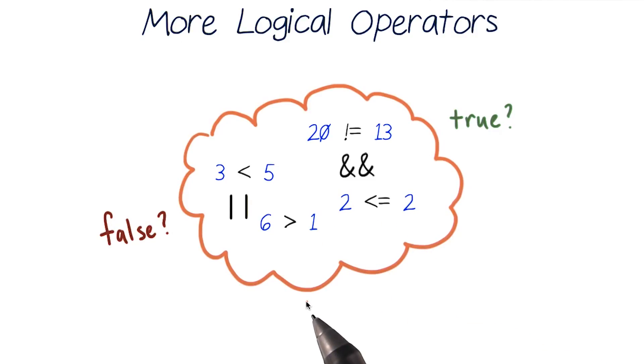Another good way to see how logical operators work is to use them in combination directly with the values true or false. So instead of checking is six greater than one, which is true, I'll just write the value true in its place. And any other comparison you come across can be simplified to true or false as well, and I can use these values with logical operators.